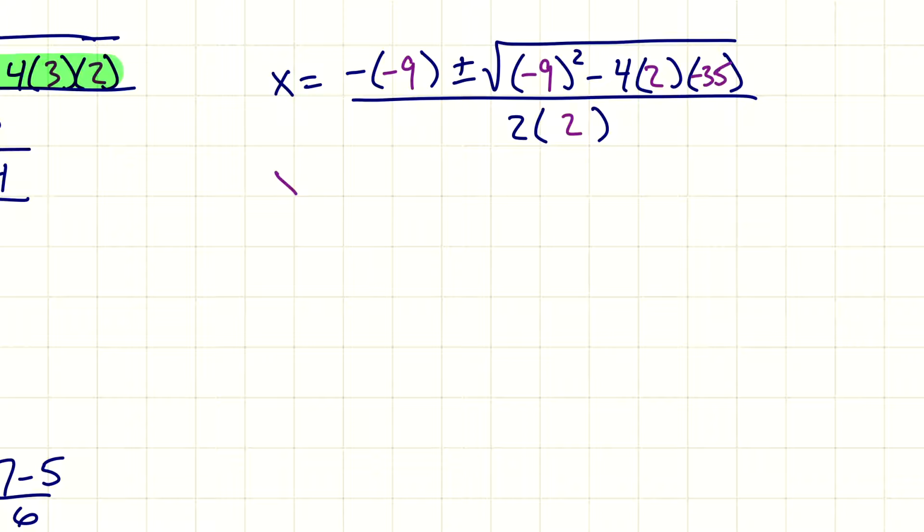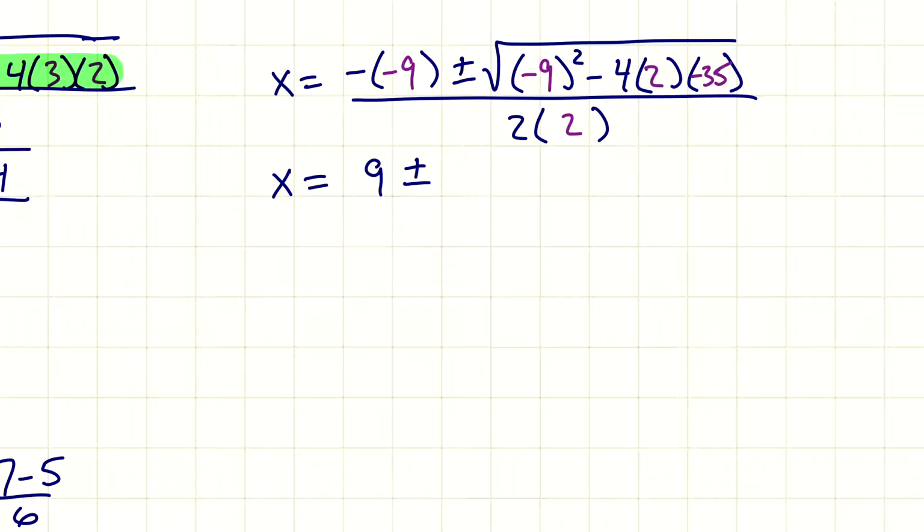Let's do, and don't forget your x equals. Another common mistake is a lot of times people will just focus on the formula and ignore this part. On a test, anytime I see that, I mark it wrong because the whole point was we're trying to solve for x. So this whole thing is part of the formula. Don't forget your x equals on this part. All right, so this is going to be negative times negative is positive 9.